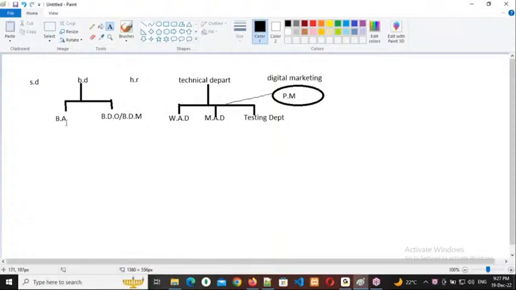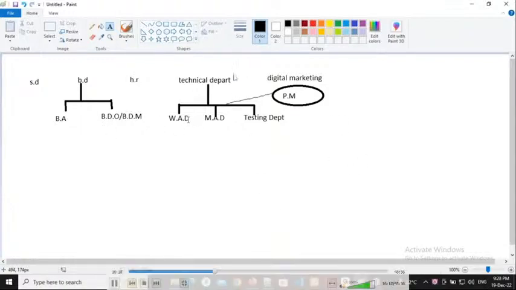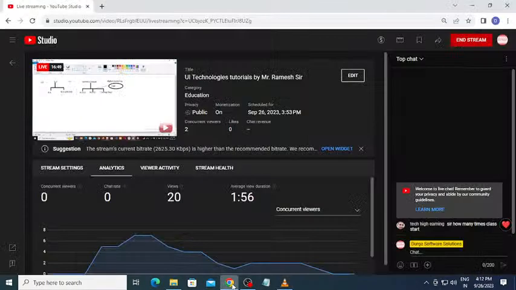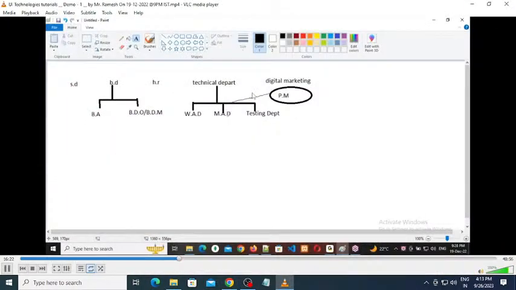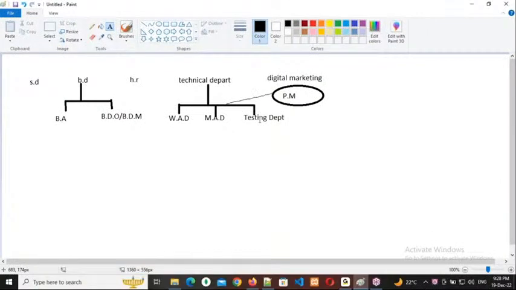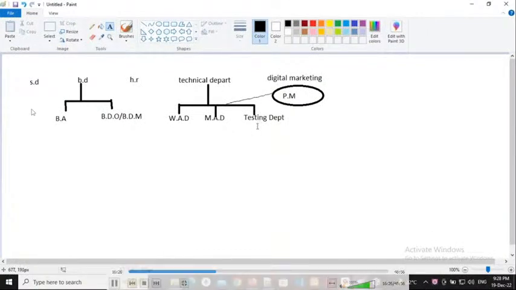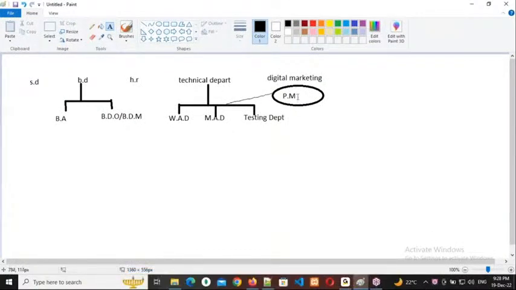So this business analyst and every department will have different teams, and whoever is part of that application, that particular team has a team leader also. So this business analyst, this web application development team leader and senior employee, mobile application development team leader and senior employee, the testing department team leader and senior employee, and this project manager.